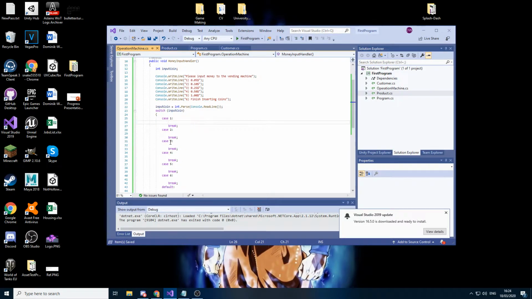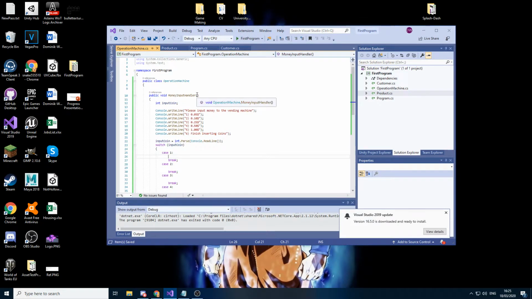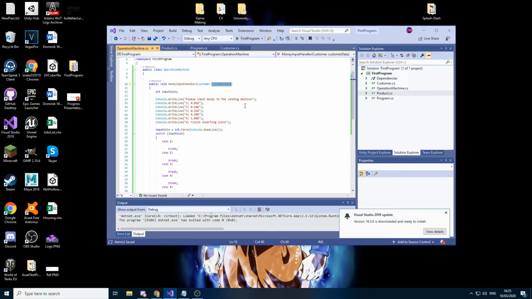Now, next we will start adding some code inside of these cases. Well, actually, before we do that, we need to have a reference to the money. So what we'll have here is, I guess, what was it called? Customer. So new customer, or customer data, because we're taking the data of the customer. And to do this, okay, so this is where we'll pass our class of customer, and now we technically have access to everything that we need for the customer.